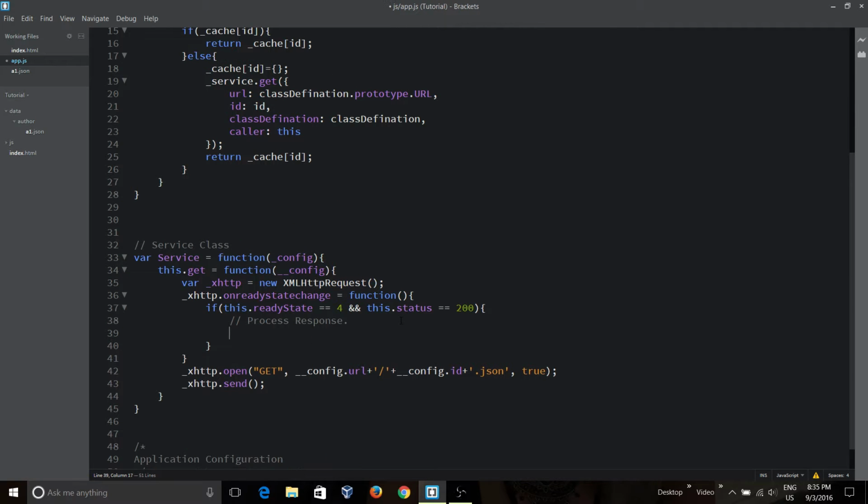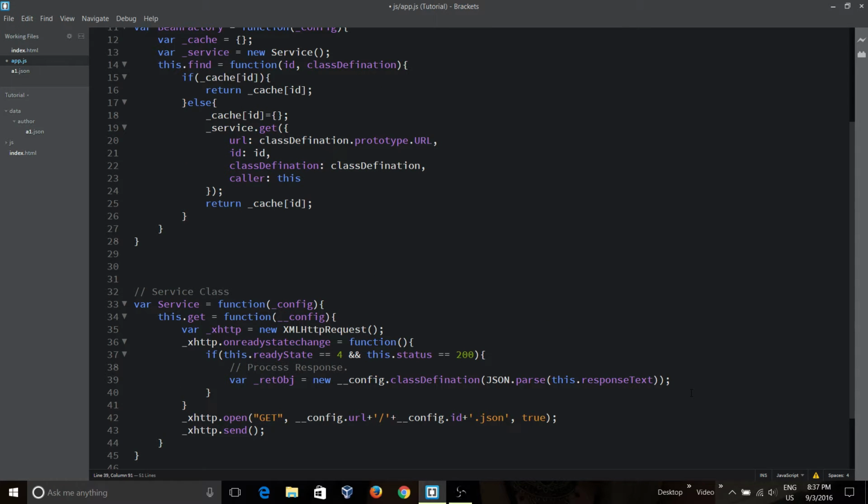So what I'm going to do is I'm going to create a variable. So the variable is going to be a return object which we are going to return. So return object, and return object equal to new. Then we have a config here, so we can just point to config, then we need a class definition. So this is another way you can initiate the object. It doesn't matter that you need to know the class, you can dynamically initiate the object in JavaScript, because it's a scripting language, and that's the advantage we have in JavaScript. So I'm going to initiate this class, and I'm going to pass the response.